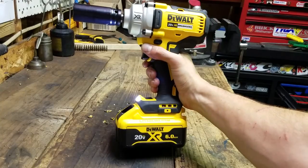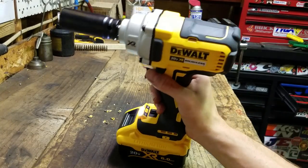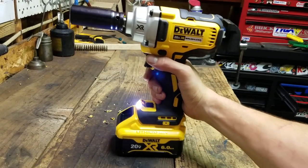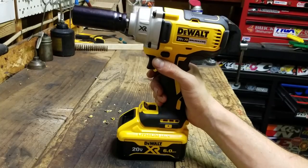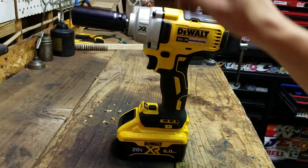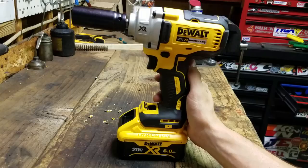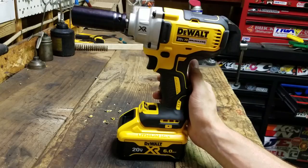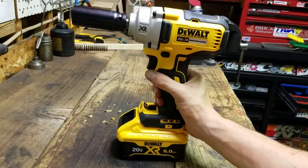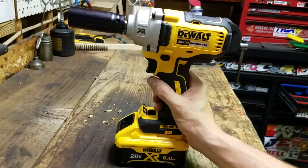I've got this 6-amp battery on here right now, which has been working really good. I did change a tire on my van with this — with this exact 22-millimeter socket right there — like nothing. It was a three-quarter-ton van, and I happened to have this and my half-inch deep sockets. Got a flat tire, no problem. It was a thousand times better than using that garbage that they give you with their tire change kit that comes with any vehicle. So yeah, this is staying in my van just for the sole purpose of if I get a flat.